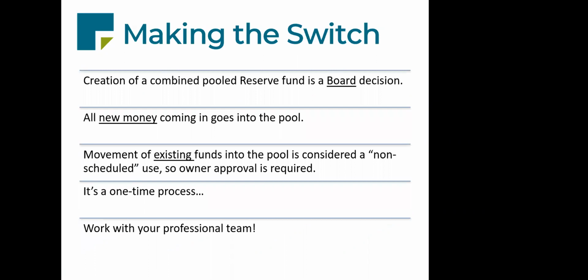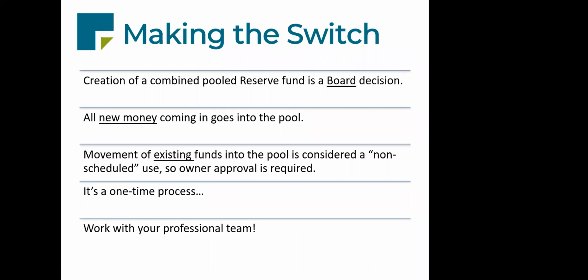I'm going to talk about the technical calculation of it here in a moment. But before we do that, one of the questions that I always would get when I gave this presentation is, if we have straight line reserves now, but you've convinced us, right? We're interested in switching to this pooled method. How would we do that? So I put in this slide here to talk about that process.